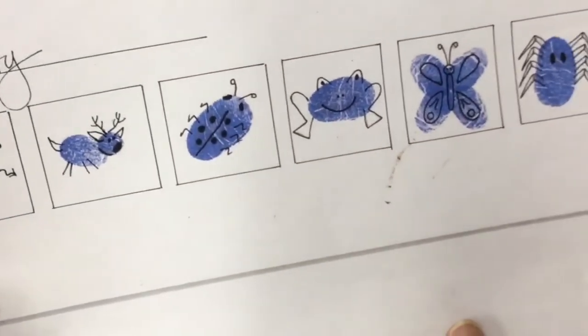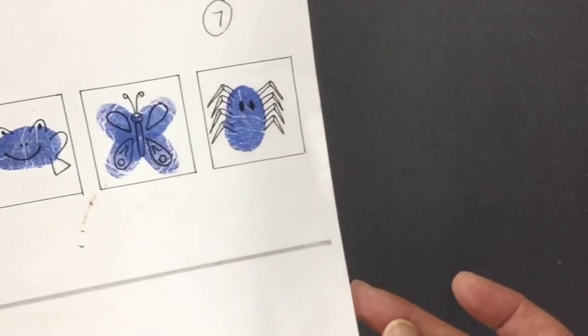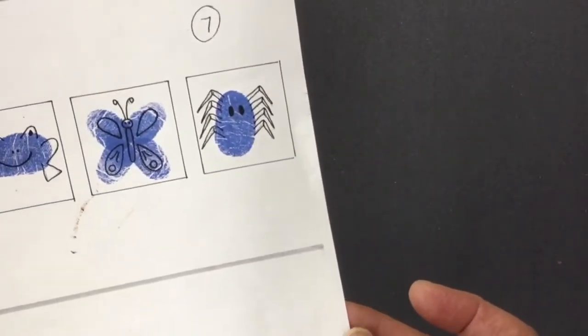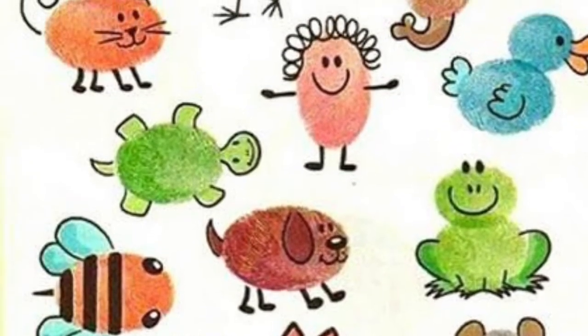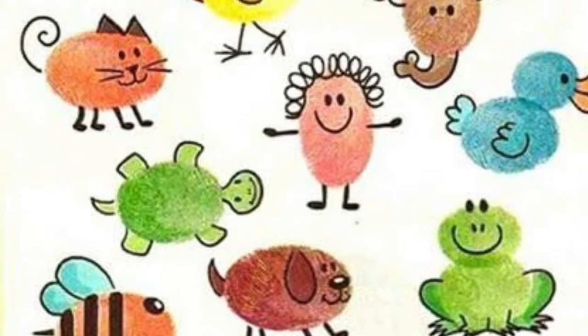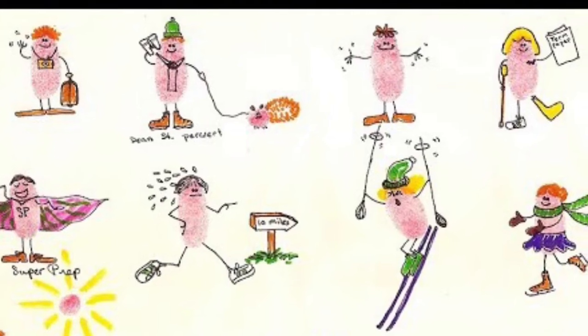All right, and we've got just some different kinds of animals in there. Okay, so I'll give you a second to finish that up. While you're working on that, I'm going to show you a couple of other little fingerprints, but I wanted to give a shout out to Walker on the food topic. He made a train out of his food.